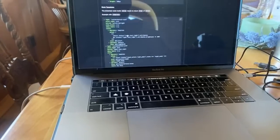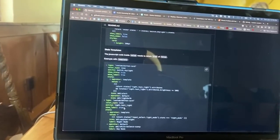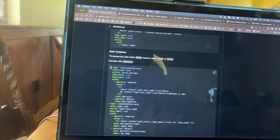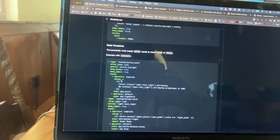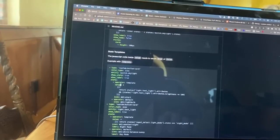Condition, sun before sunrise. So that's how you're doing it? I'm looking at this. I think this might be the thing to do, because look at this button right here. Let's just look at this one. There are multiple ways, and I won't disregard your guys' help. Let's see if this is what I'm looking for, because I think it may be. Okay, operator template, value.